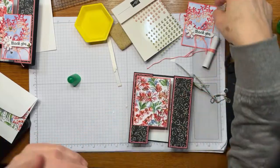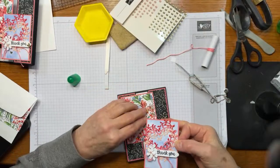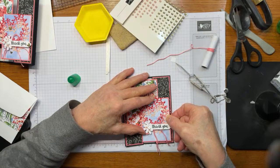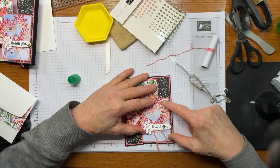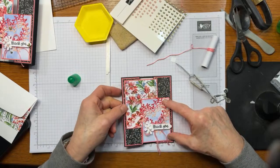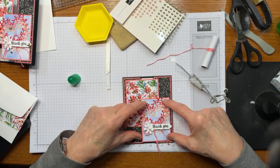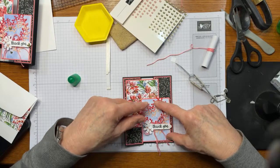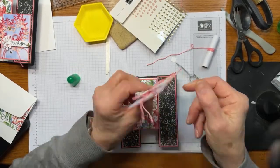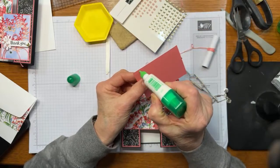Now, the next thing is going to be this piece. Now, here's the tricky. If there is a tricky, this is the tricky. When you adhere this, you not only want to keep your glue over here, you want to be sure that it stays far enough that way that this tab fits under that panel, okay? If you go too far out, it's not going to bother the back of your card. It's just not going to let that slide under, okay? So again, we're going to really keep our glue towards this outer edge.